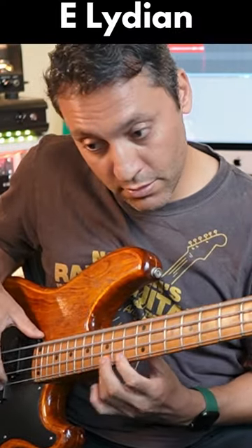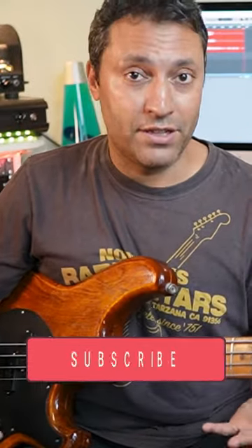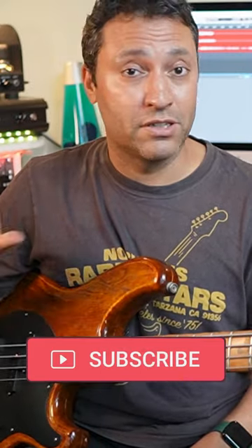I absolutely love putting on an effect exactly like that and exploring chords and drones, even whilst playing scales. That is in fact one of my favourite things to do on a bass — to put some sort of reverb, chorus, atmospheric effects and just explore different ideas for hours. And Boss does it brilliantly.